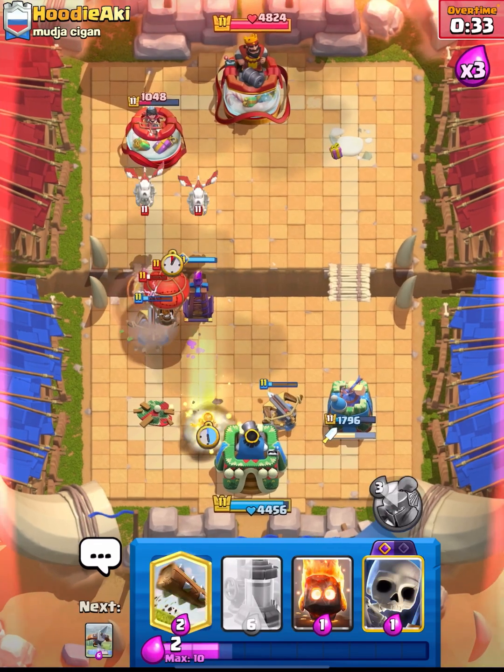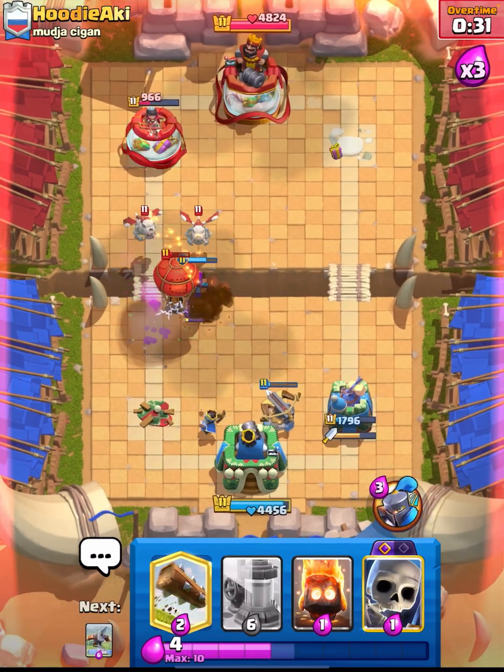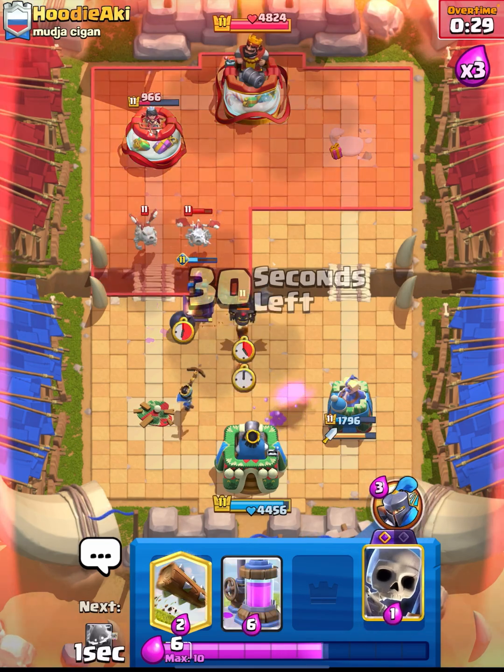You know, if we're attacking on the left side, he can't attack on the right side, so that's kind of the best way of going about it. We're just going to throw it in every building.